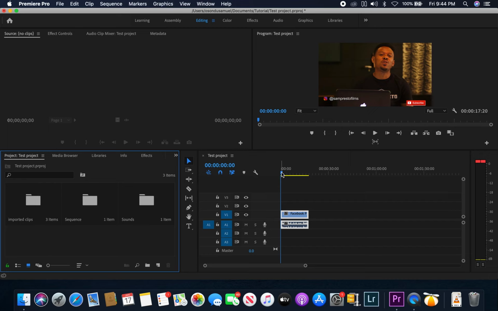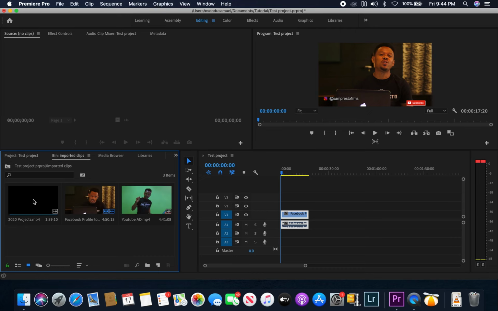Now we need to add more videos. That is basically what we want to do here today: teach you how to import your videos, edit them and export them for the first time. This is the bin you created to put all your imported clips. You can double click on it, and you see the 3 clips, without the sequence or the audio. Everything is organized here, so you know this bin has your 3 clips.